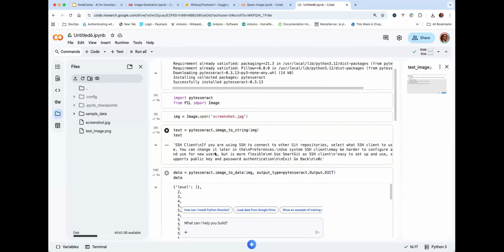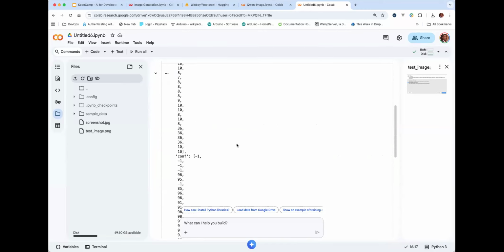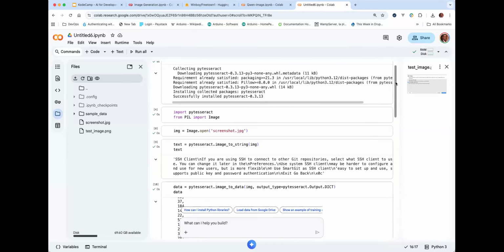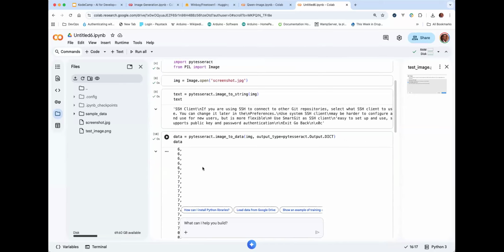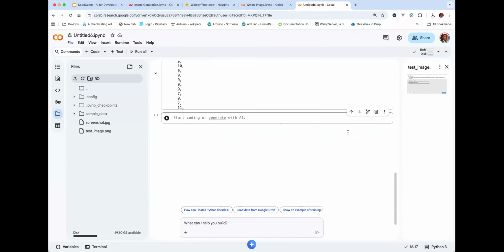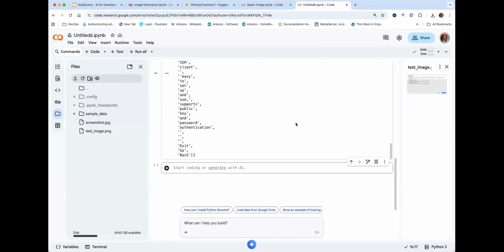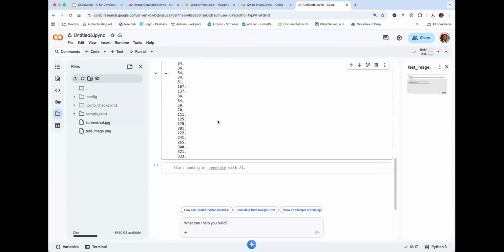It's basically going to generate a dictionary, and it's recognized a bunch of stuff. Level one, two, all of this. Of course, in this case maybe I don't need a data structure, because what I had there is not a data structure per se, it's actually a sentence. But it does pick all of these sentences, and what you have is a list of the words that make up the sentence. So PyTesseract is very powerful.